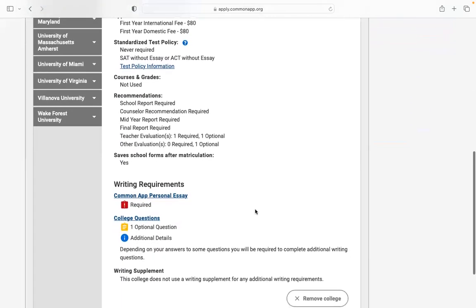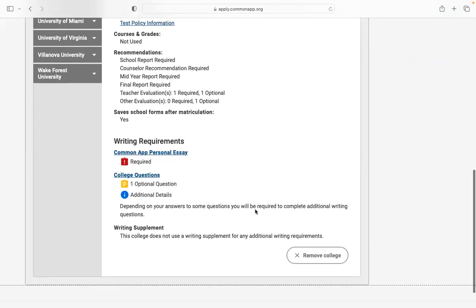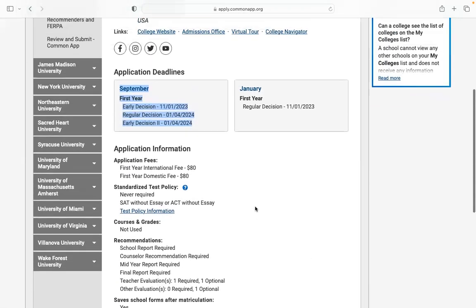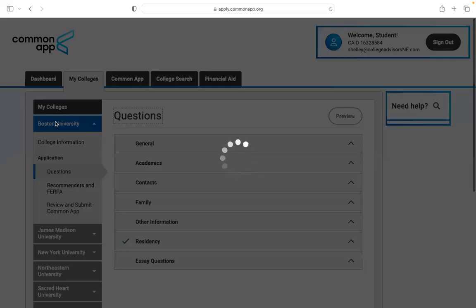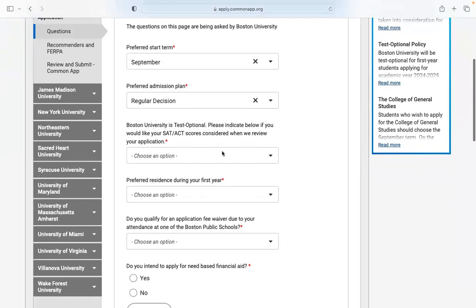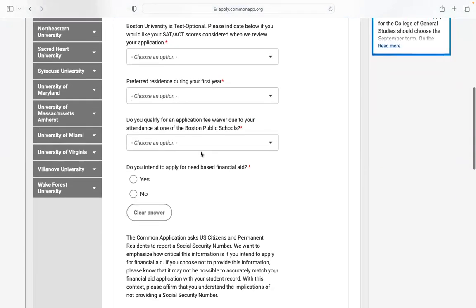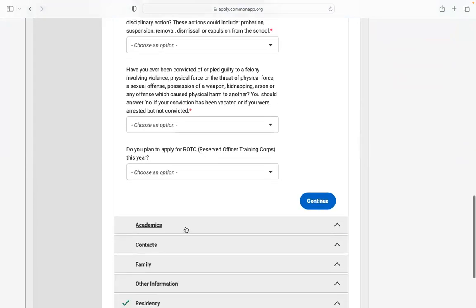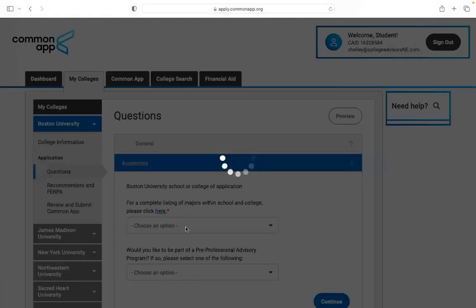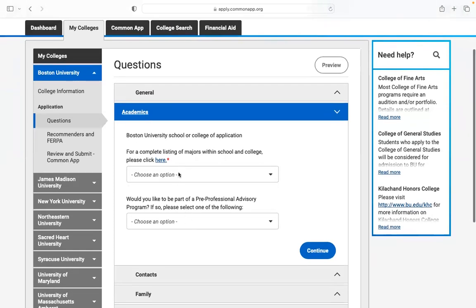It'll give you other information about special programs and things sometimes in this section, but this is where the fun begins. You start looking at the different questions they're asking, which can be super interesting, and the different academics. Every year this can change.